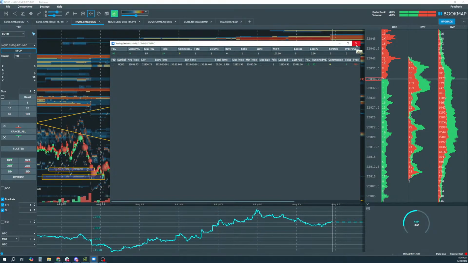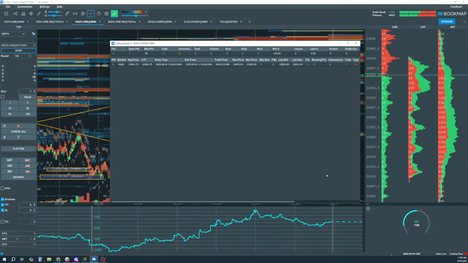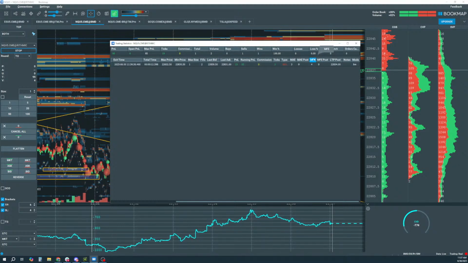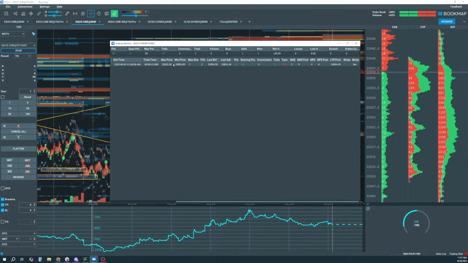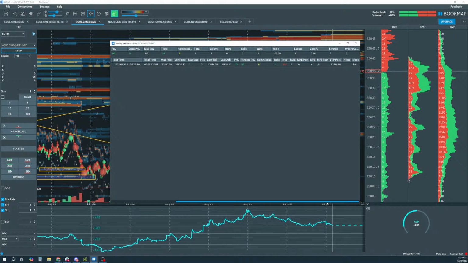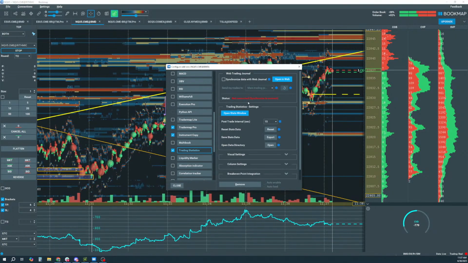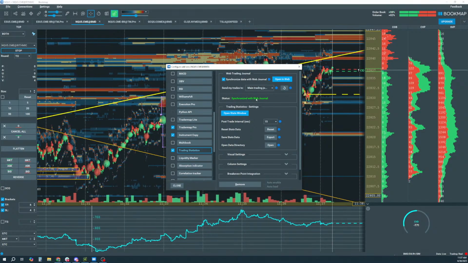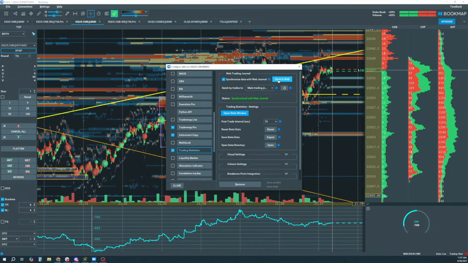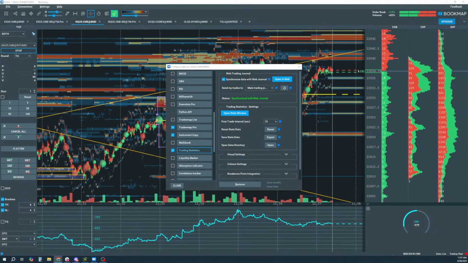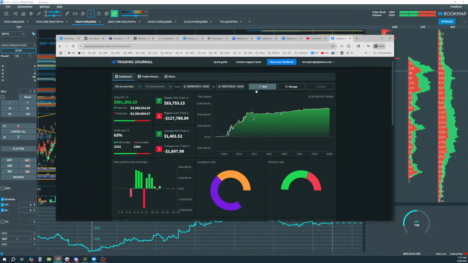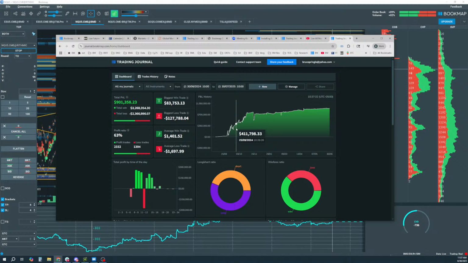Trading statistics is one thing, and there's quite a few things in here: your MAE post, MFE and MFE post, and a lot of other metrics, which you can copy and paste into an Excel spreadsheet or whatever. However, just sync the journal right up here. Check the box that says synced with web journal, and then open it up here. You will need to log in, but you just log in with your bookmap.com credentials, and here's your web journal. Your trade history should be in here.